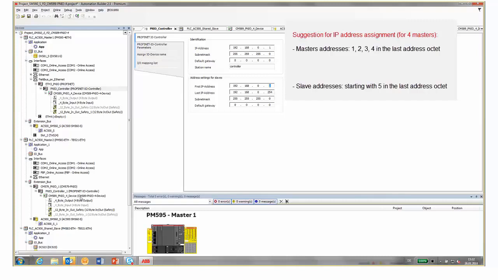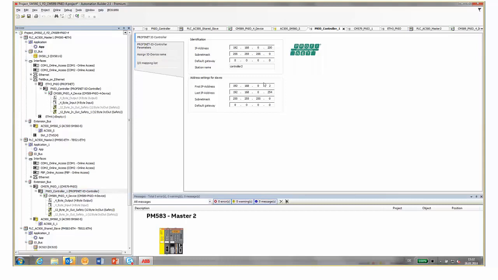And at the same time, the other master has to start from the other area, and the IP address settings for slaves can have the same range on both master systems, but their own IP addresses have to be unique.